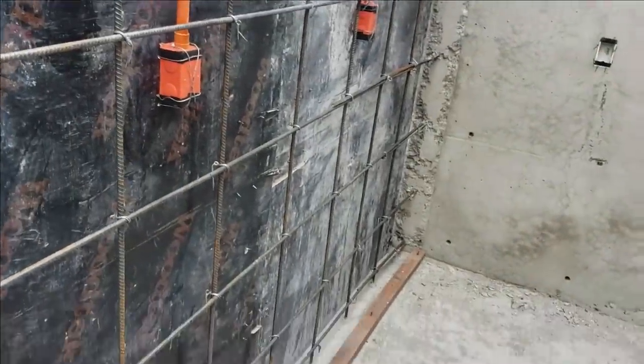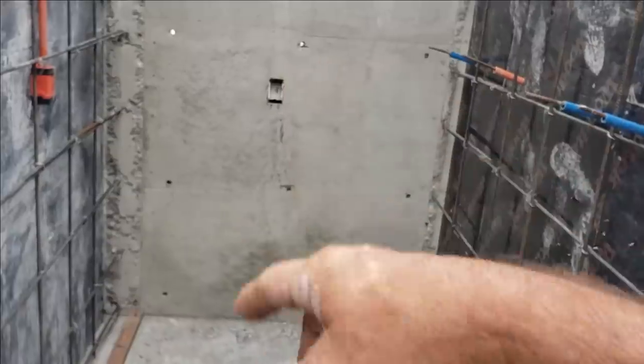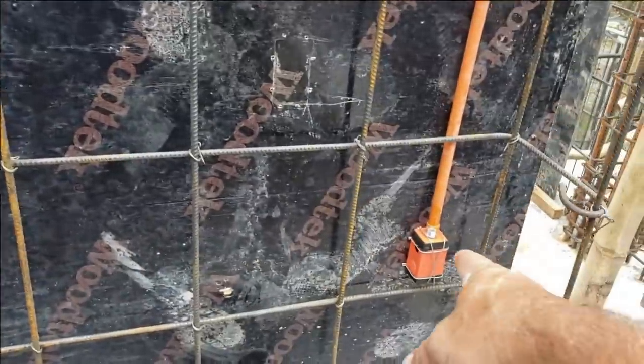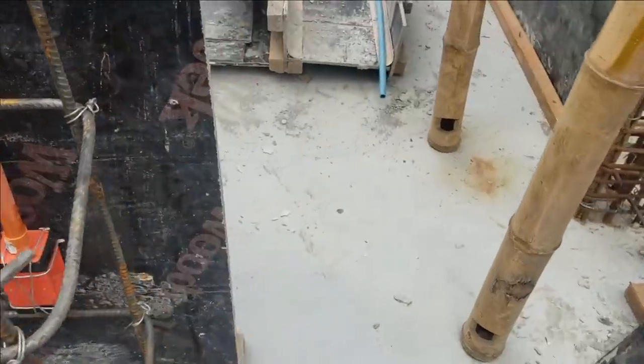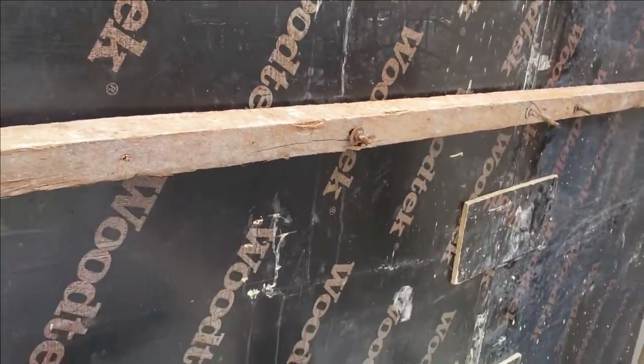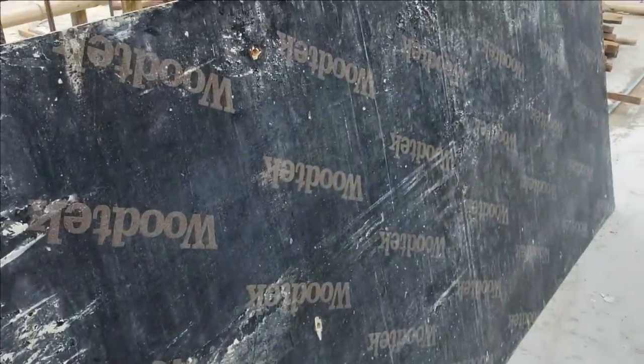So we got this little utility room right here. It's set up, it'll have a wall plug there. This is a wall to the bedroom. There's already one in that corner. There'll probably be a bed along that wall on the other side. Got a wall plug there. Starting to put my batting on. Got my sheet for the inside here.